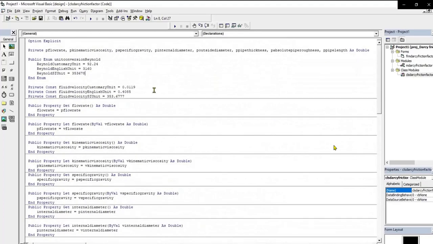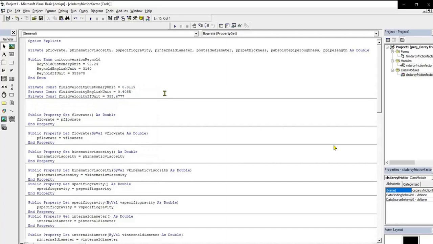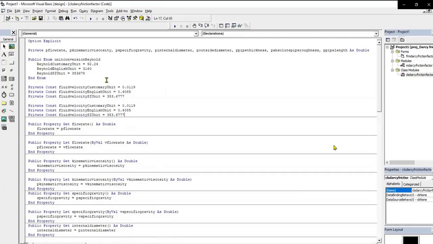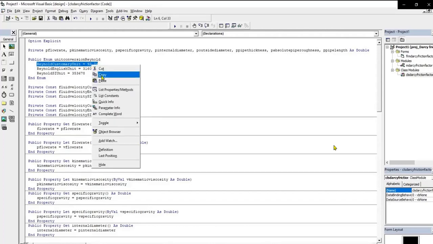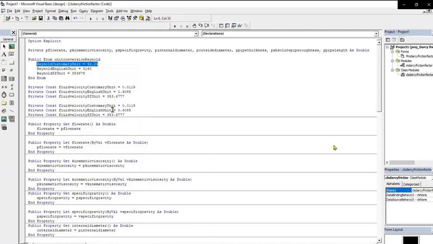But if I'll do that, let me go and make changes. Let me copy the whole of this, enter twice, paste, then I replace the Reynolds customary units. Copy it, replace the fluid velocity customary unit with Reynolds customary unit.